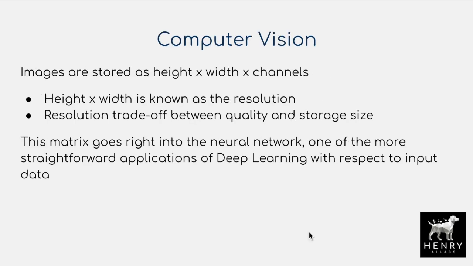If you're new to deep learning, my recommendation is to start off with computer vision because it's really intuitive how this data is inputted to a deep neural network. Images are already stored as height by width by channels tensors, where it's usually RGB, so it's 3 matrices of height by width, a grid that contains the pixel value in each slot of an image. CIFAR10 is a very popular dataset that is 32 by 32 by 3, referring to RGB. In each of these red, green, blue channels, you have a 32 by 32 matrix that stores the pixel intensity of each value that represents this digital image.